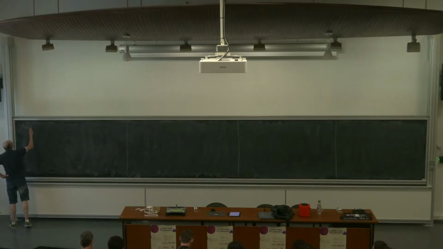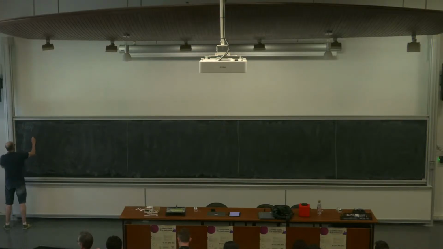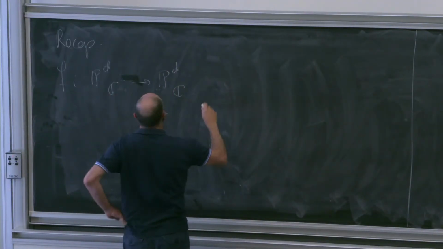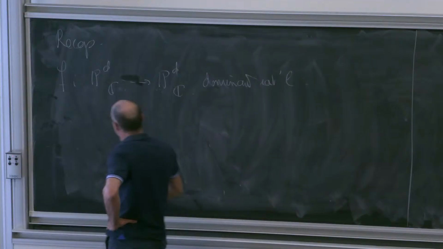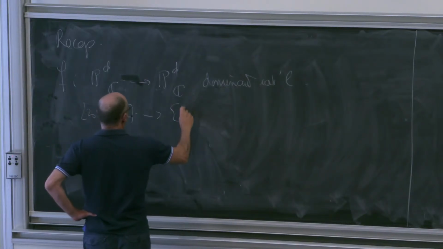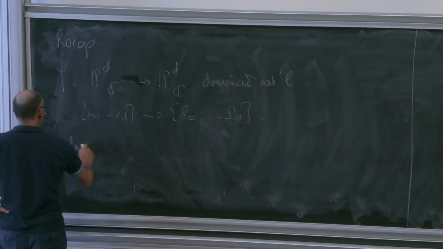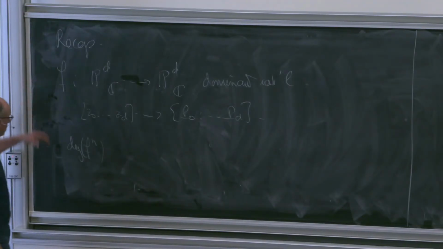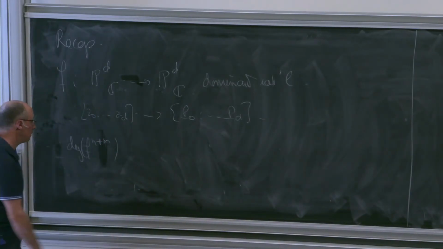Okay, so let me first start with a very short recap of what we did yesterday. We considered a dominant rational map of the projective space of dimension d. It's defined by d plus 1 homogeneous polynomials without common factors, P_0 to P_d. They have the same degree, which is arguably the degree of f. And we proved that the sequence of degrees of the iterates of f is submultiplicative.